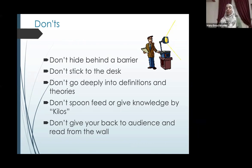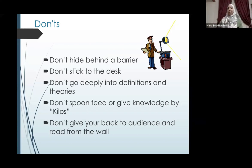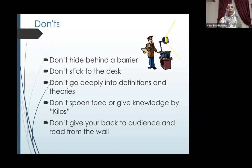Don't go deeply into definitions and theories. Usually people are not very interested in that in a presentation. It's something that they can read at home before they come; give them a reading exercise before they come. Usually, I would rate a presentation by what the presenter starts with, okay? So if a presenter starts, for example, in a conference where we are all rheumatologists, and it's a conference for rheumatology, and he starts with a definition of rheumatoid arthritis, I would know that they will be wasting some of my time discussing things that I already know. I know the classical thing to do is to start with the definition, but you should know your audience. Everyone sitting around this room knows exactly what this is. You don't have to restate the obvious.